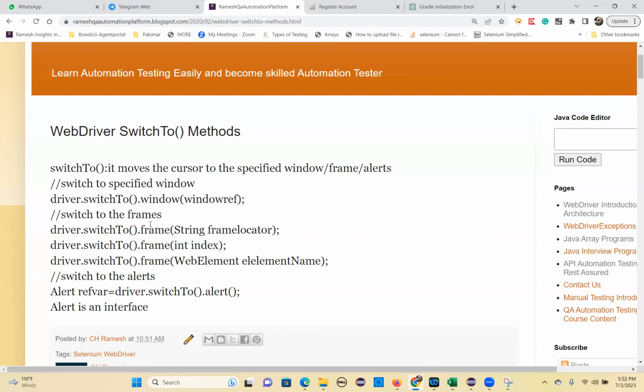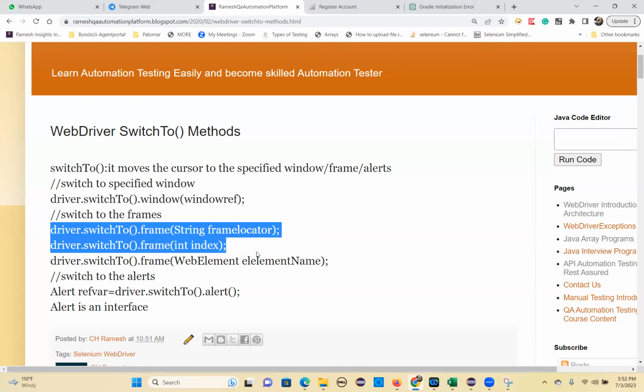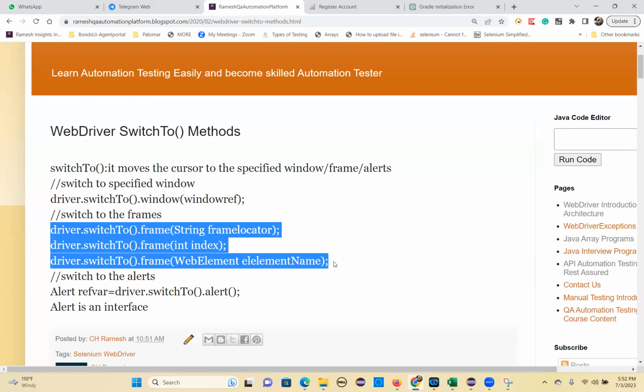Okay, so this is how to switch to the frames. Any one of them you can use. Three types of frame methods. Any one you can use to switch to the frames. Why do you need to switch to the frames? If you want to identify any element inside a frame, Selenium directly cannot recognize it. First you have to switch to the frame, then it will recognize.